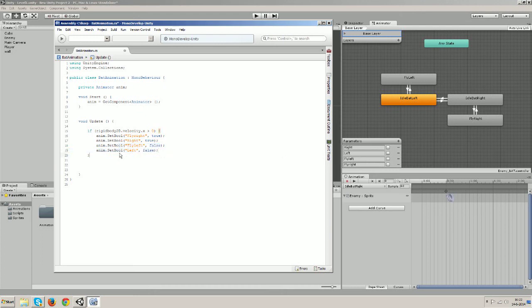And now let's copy this one and paste it here, and now we're gonna do the exact opposite for when he goes to the left.